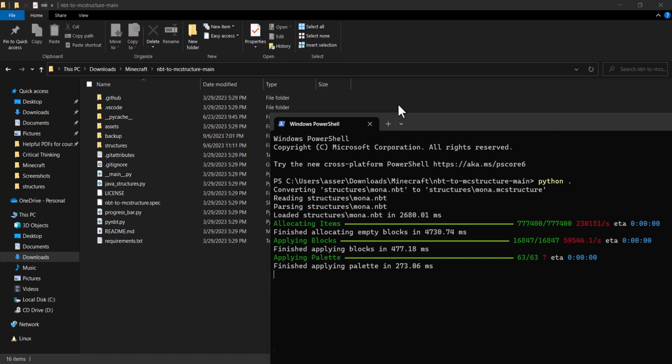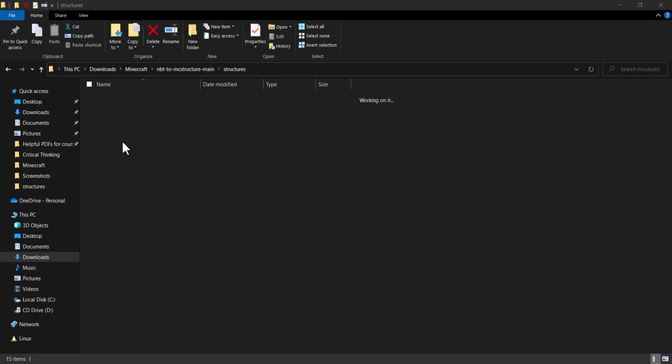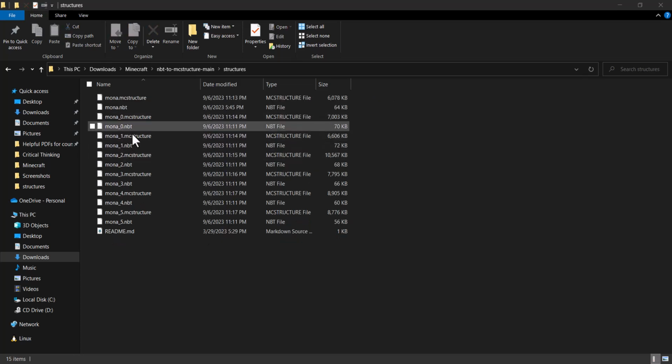So now it's done. So now you can check the structure folders and find that each MBT file now corresponds to an MC structure folder, which means you can use a structure block to load any of those MC structure files. So here are the tips. To have a structure block, you need to be a server admin or a server OP. If you have a server and you are the OP of the server, you can run the console, so you can give any player a structure block.